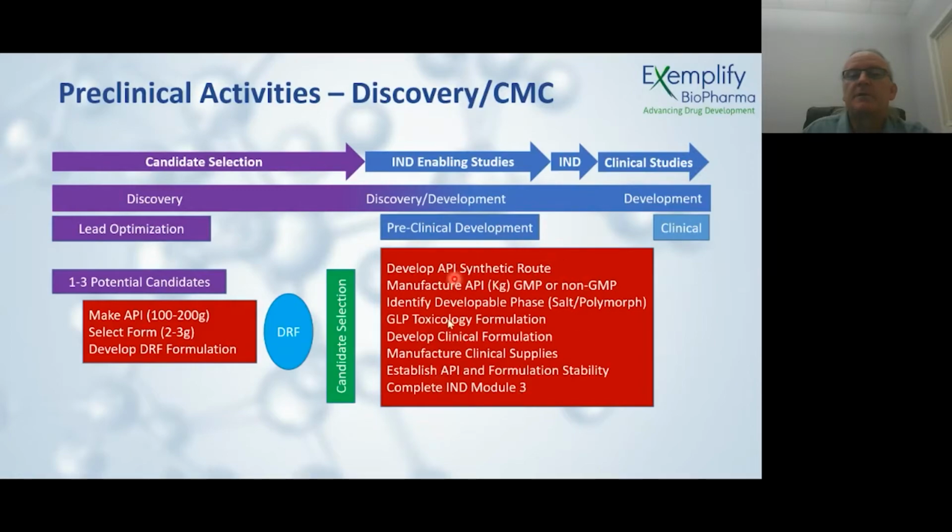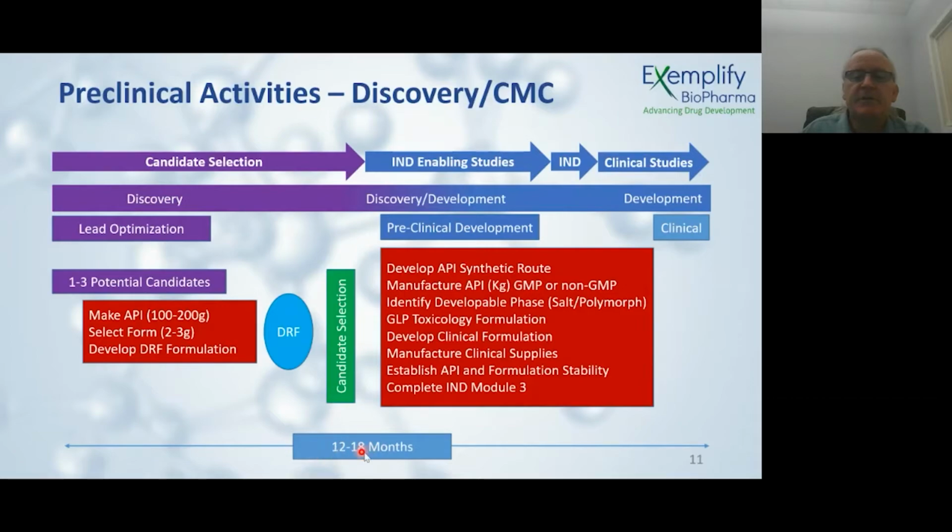Typically, in my experience, some of these activities in the past also happened in the discovery world, but more recently, a lot of these activities have moved into the CMC development world, because there's a lot of logistics, especially these days where a lot of companies are essentially virtual and have no access to their own internal lab. So all of these become contract research companies that you need to deal with, and it can be a lot of logistics.